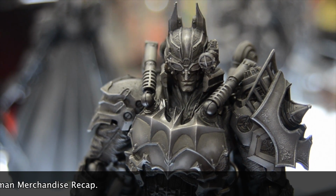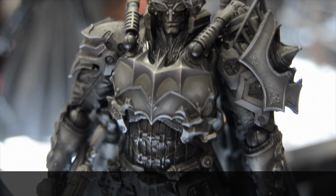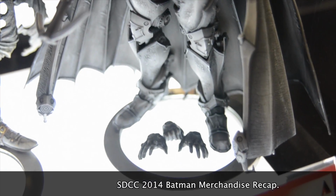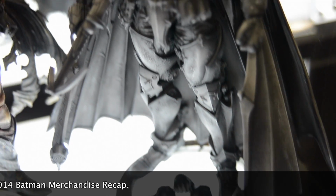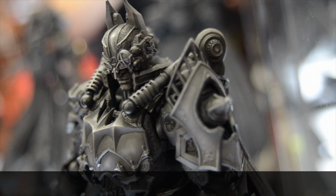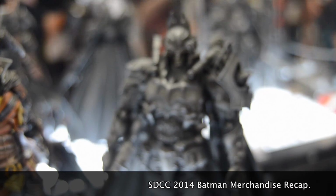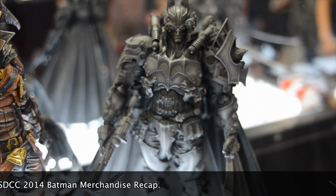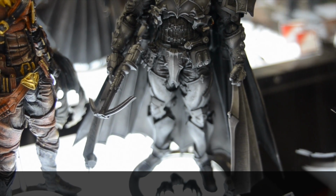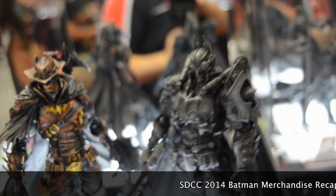Obviously steampunk is not a real historical period, so we got creative with the different kinds of Batman we were going to create here. But steampunk is sort of like an alternate reality future idea of like, what if steam powered energy had become sort of the standard. And so here we have Batman in his steampunk suit, sort of imagined by our team. So a lot of cogs, a lot of cool design flourishes here on this particular steampunk Batman. Really exciting to see a steam-powered grappling hook. So again, no release date or any pricing for these guys yet, but follow us on Twitter. We'll tell you as soon as we know.